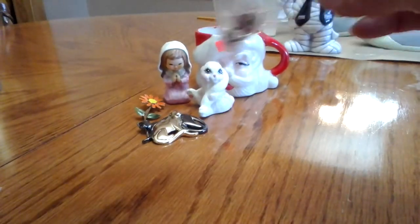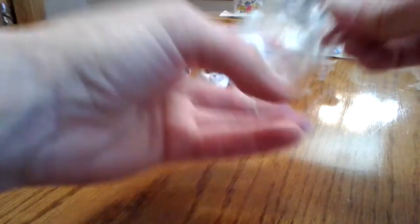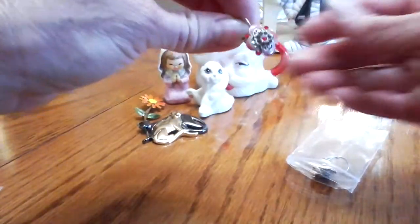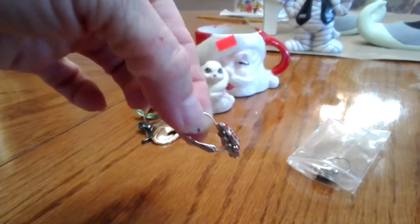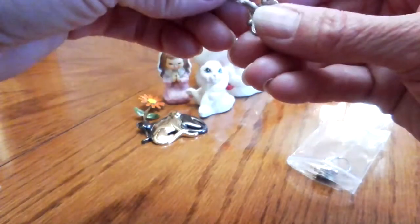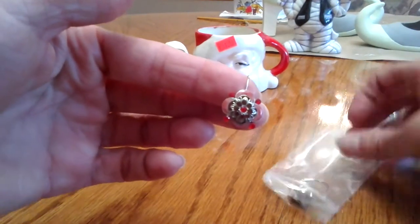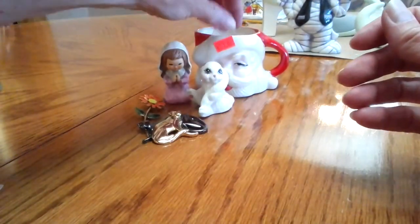And then this pair — I believe clip-ons. They were also a dime. I won't wear these, but I can do something with them. They were just really pretty, kind of pink and red stones. Actually, they're not clip-ons — I'll take that back. I might wear them now that I've noticed they're not clip-ons. For $0.20 I got both of those earrings.